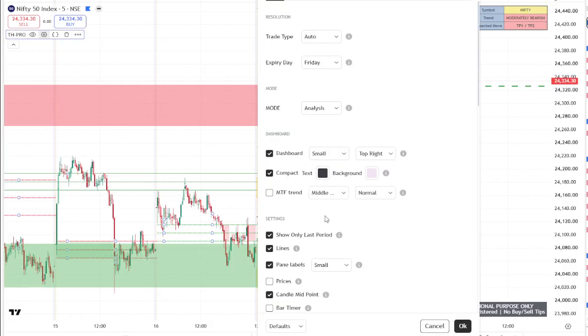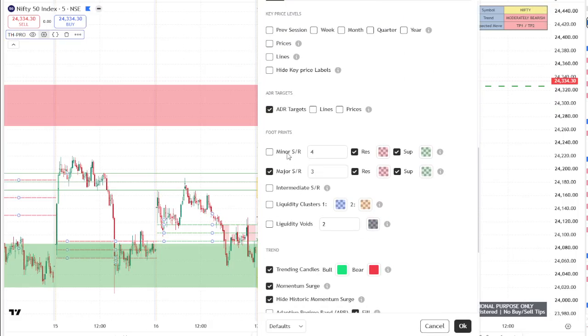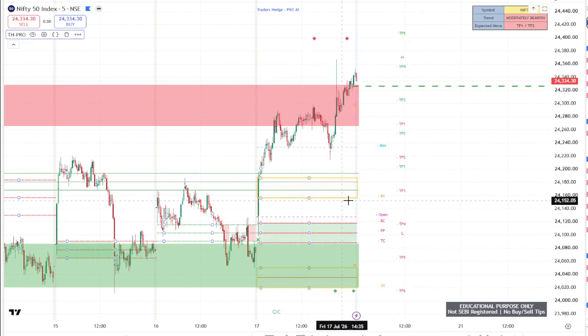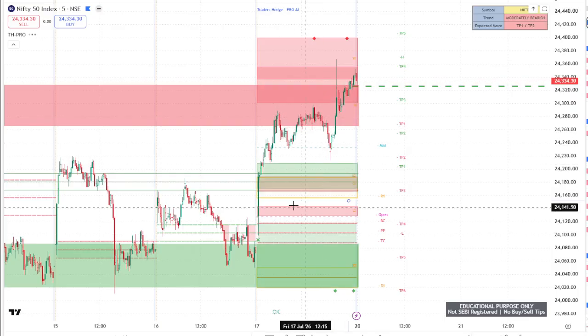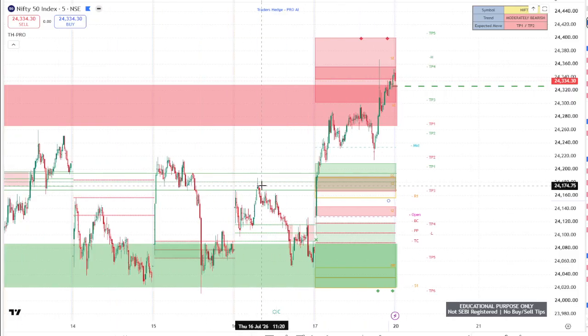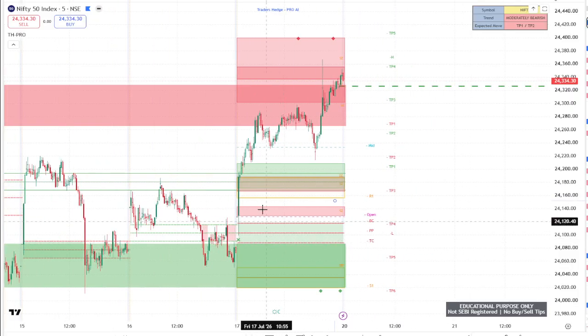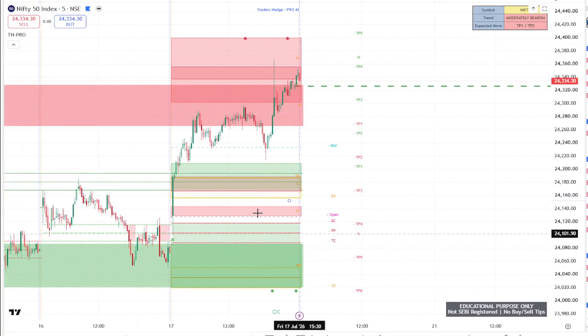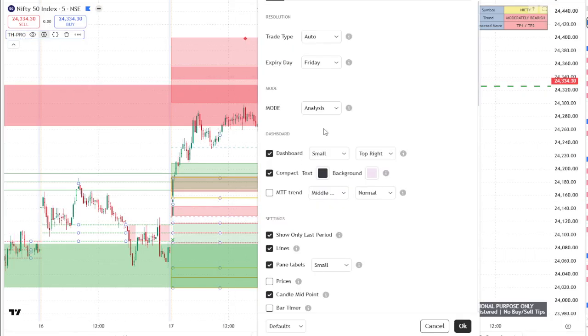For that, you have to go here and enable minor support and resistance. When you enable this, it will plot for this intraday what the minor support is. You can see this red band here, red, green. Along with the CPR lines plotted and these bands, it's very difficult and the charts get clumsy. So what we have done is just go here, change to AI mode, just say okay.